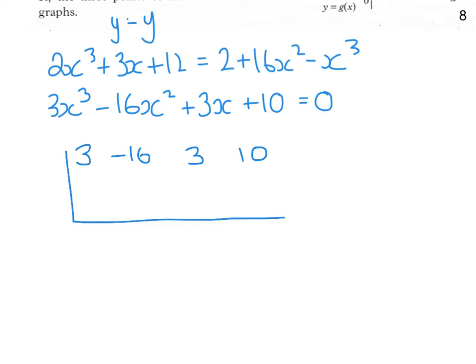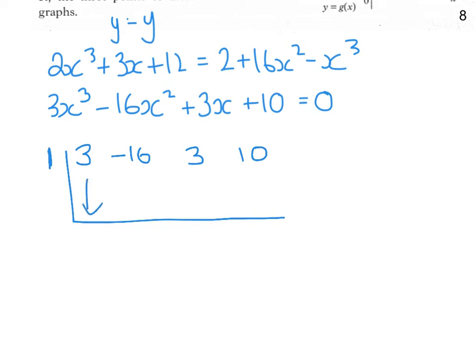Okay. Now, I know a trick here. If all these numbers add up to 0, then I can use the number 1 in front of the table, and they do, because we've got 10 plus 3 plus 3 is 16. 16 take away 16 is 0, so I know I can put a number 1 here, and this will work. Good wee trick if you didn't know that.